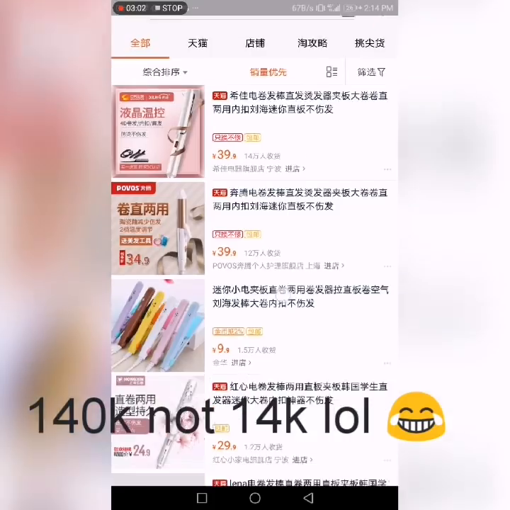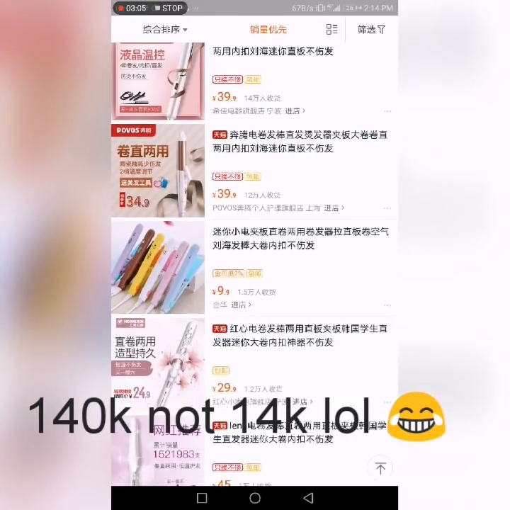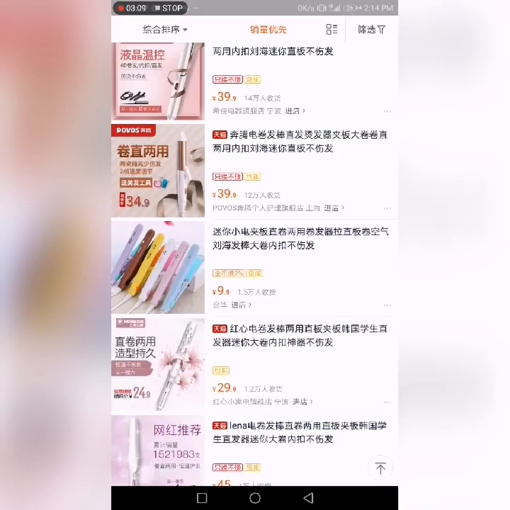Okay, so the third listing here for 990 yuan, which is about only like $2. I bought it before. It's a very small hair straightener. It works and the packaging is great, but it's damn small lah. So for example, it basically says that it's only for fringe. So yeah, I was just being an ass.